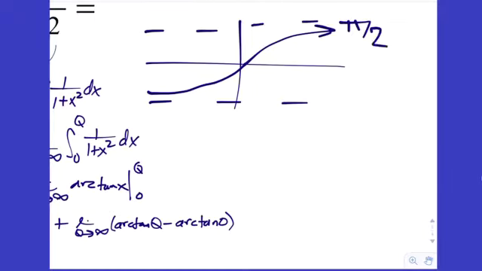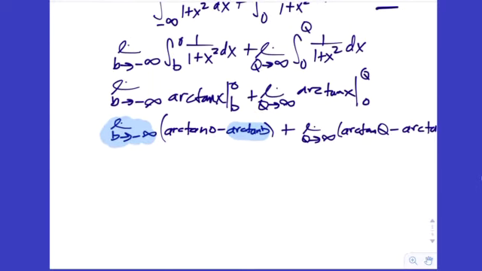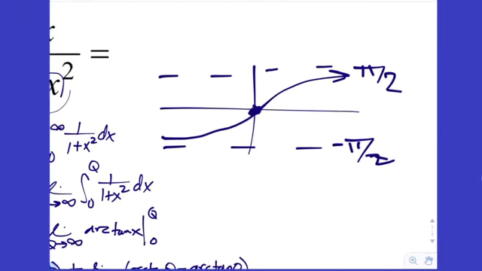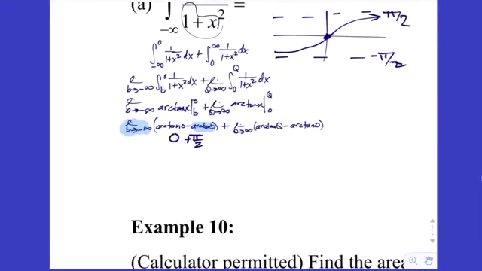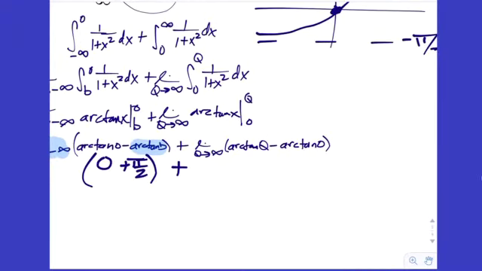That's the graph of arctangent. There's pi halves, there's negative pi halves. So as I go to the left, it's negative pi halves. And now negative pi halves times the negative one that's there makes that plus pi halves. And then arctangent of 0, well, you can use the graph for that as well. It passes through the origin. So tangent of 0 is 0, so arctangent of 0 is 0. So that evaluates the first term, plus doing the same thing over here, evaluating the limit as q goes to positive infinity of arctangent of q. That ends up being positive pi halves minus arctangent of 0 is 0.